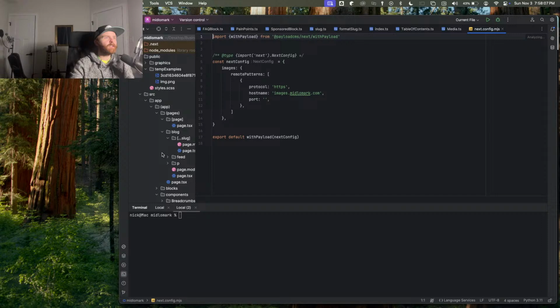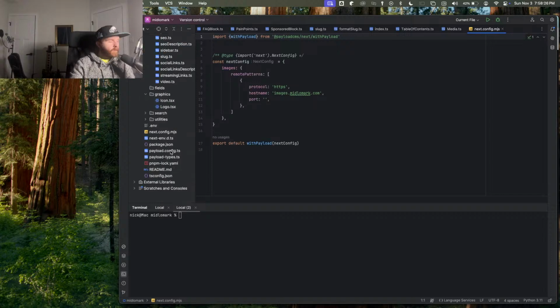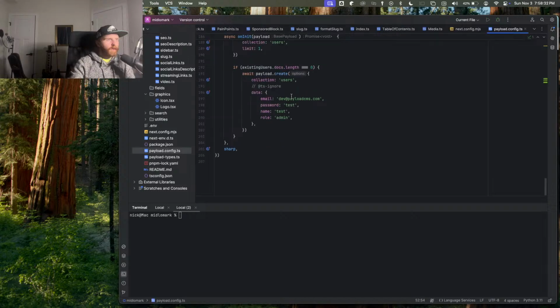So here's the remote pattern that I needed to set up for the images. And not like that's private or anything. You could go to any website and see where they're serving images from. So I'm not too worried about that. All you have to do is look at the dev tools and it'll show you everything that you need to know there.